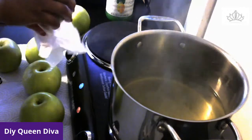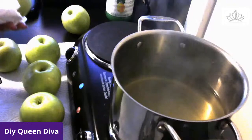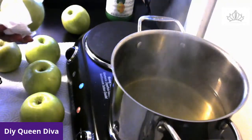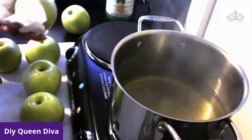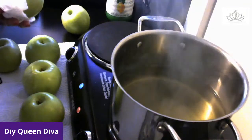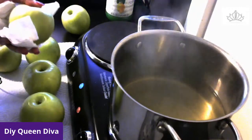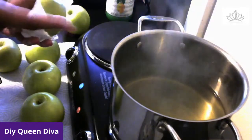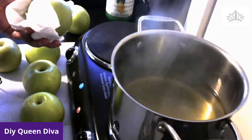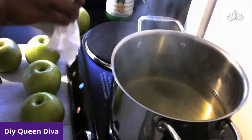Okay, so this is the person that I was just talking about, where she said the humidity in her house is still jacked up. For some reason, she's in a state where it's very, very humid. So between the heat and that humid, it's just not a good mix with apples. So your apples will be sticky. So make sure your humidity is at least 50 or below. Even with her AC, she couldn't even get that humidity down.